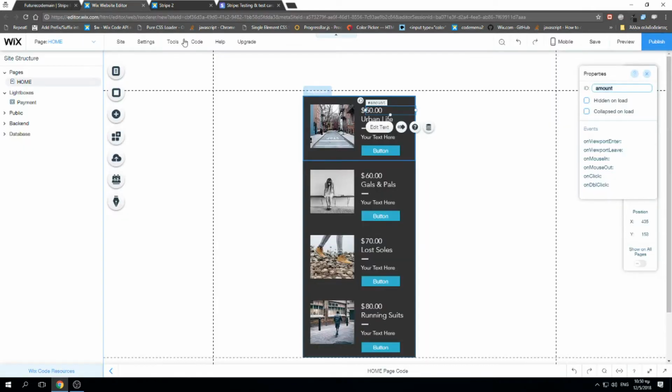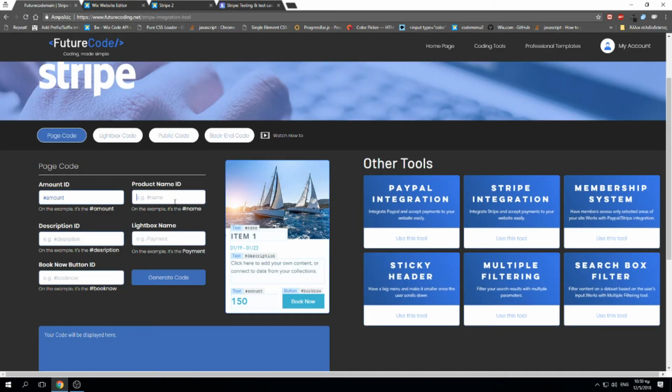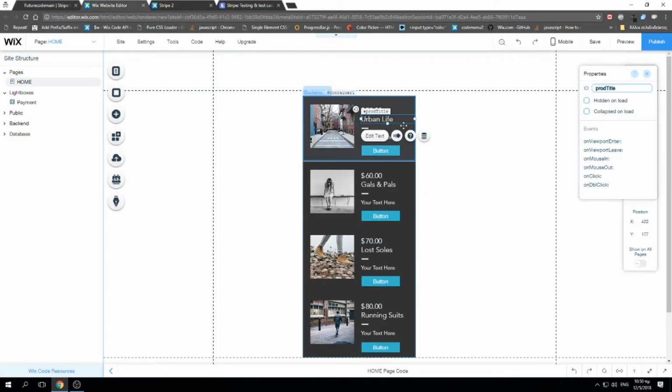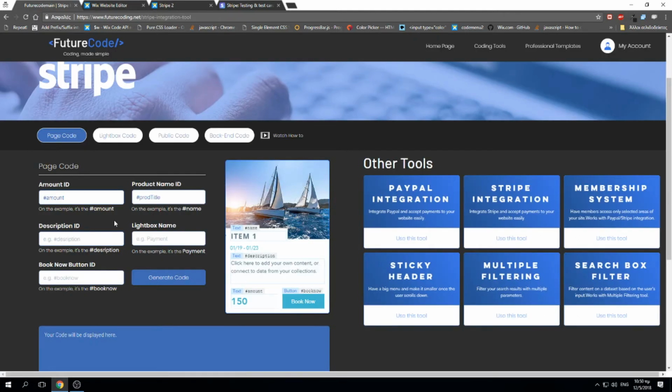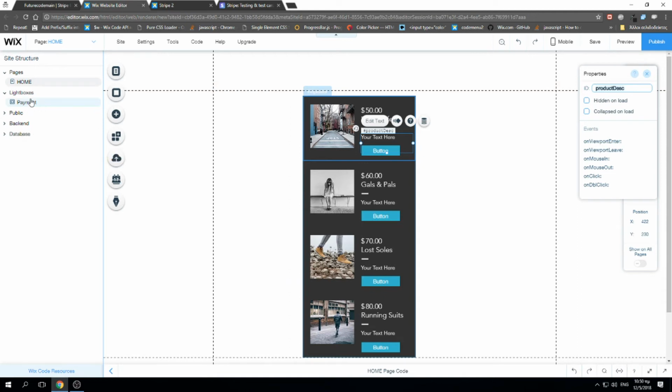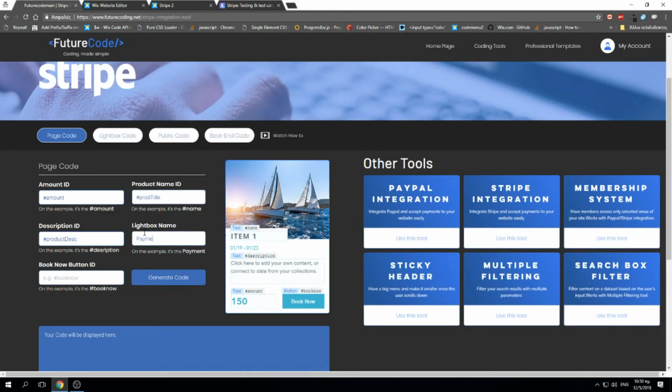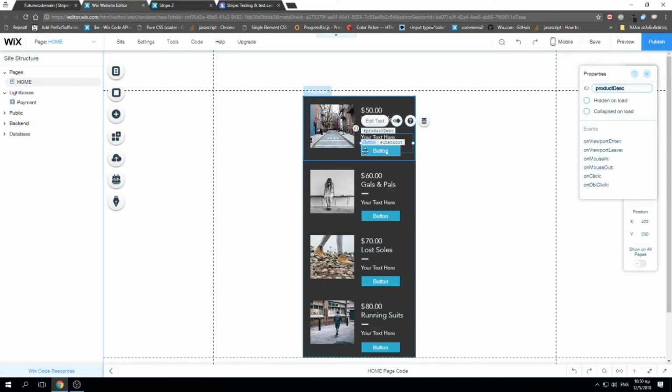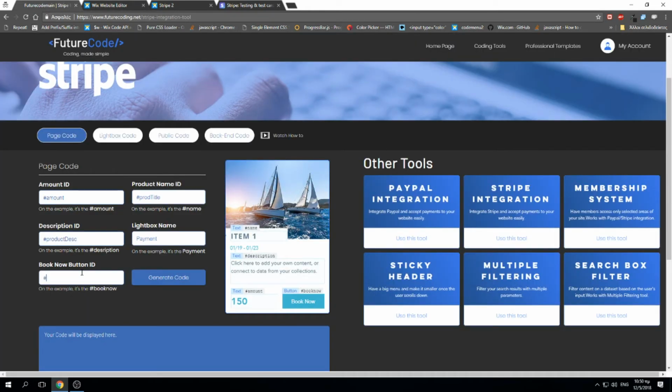The product name, which is this one, the product description, which is this one, and the Lightbox name, which is this one, payment. The book now button ID, which is checkout in my example, and we now just click generate code.